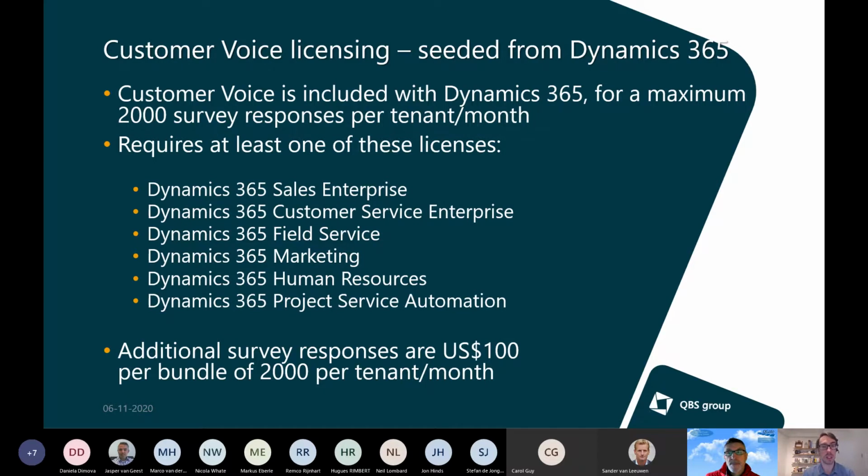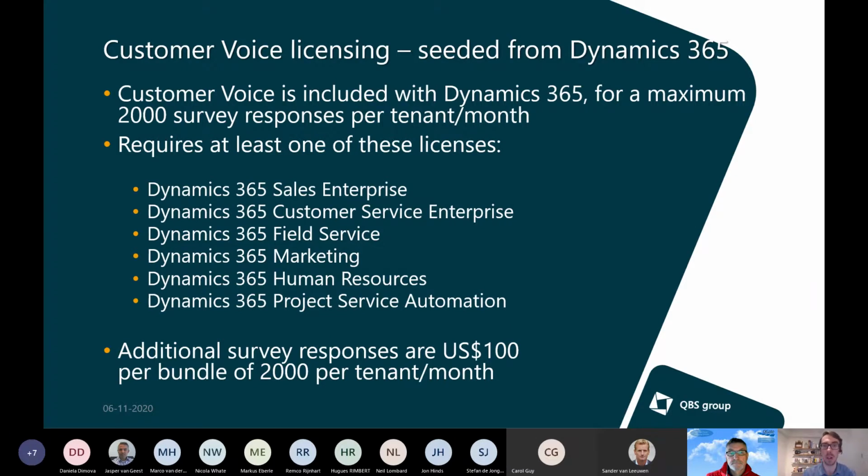The qualifying licenses are all of the traditional customer engagement or CRM licenses, as well as the new licenses that have a Dynamics 365 workload that sits on the common data service. So that's Sales Enterprise, Customer Service Enterprise, Field Service, Marketing, Human Resources, which is traditionally an AX workload, but it has been migrated to the common data service for a great part.